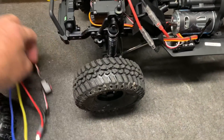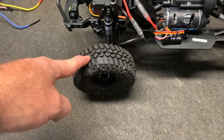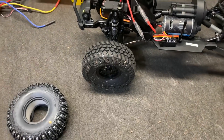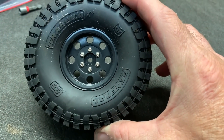I'll start with the tires since that's the most time consuming. These tires have potential but they need much softer foams. I don't have the softer foams handy so I'm just going to put these on and see what we get. As far as the bead locks on the wheels go, you just simply take those six bolts out.